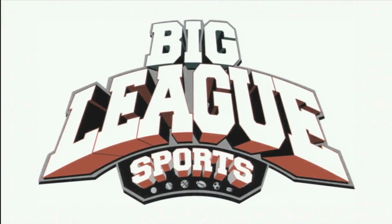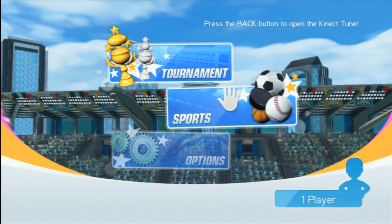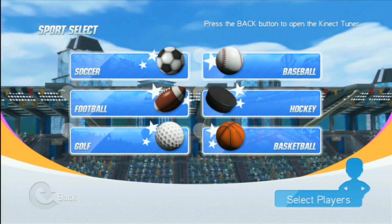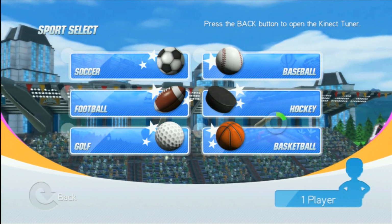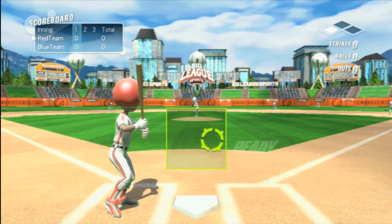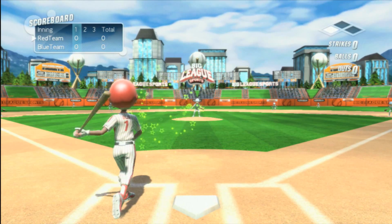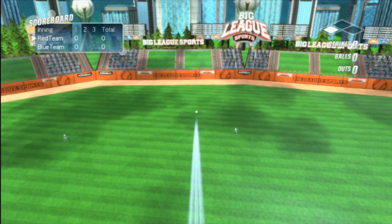Now, on the surface, this looks like another compilation of condensed sports games. There are 6 sports in Big League Sports. So you might say, hey, that's fun. That's the same amount as Kinect Sports. This must be just as good. Only it's not as good. In fact, this game makes Kinect Sports look like a motion-controlled War and Peace.